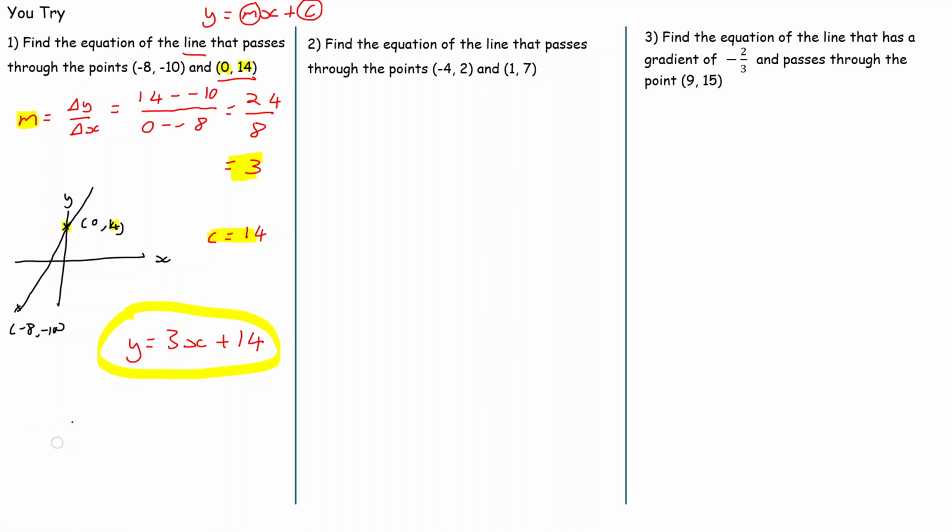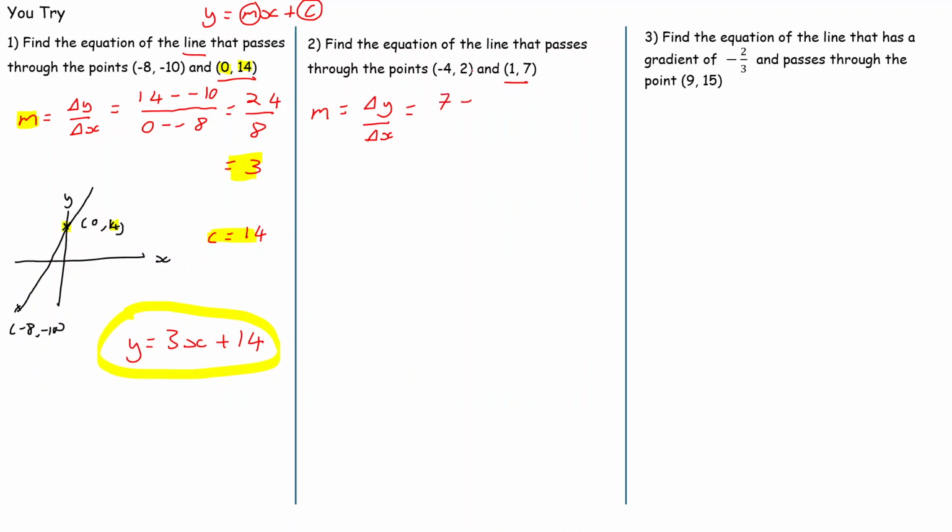A bit trickier because this time we're not given a coordinate with an x coordinate being 0, but nothing that we can't handle. So again, let's begin by finding the gradients of the two coordinates. So m is equal to the change in the y. Again, let's write it out. So change in the y over change in the x. If I begin with this coordinate here, because why not? You could again start over here. It makes no difference. I'm going to start here though. Well, my y coordinate here is 7.